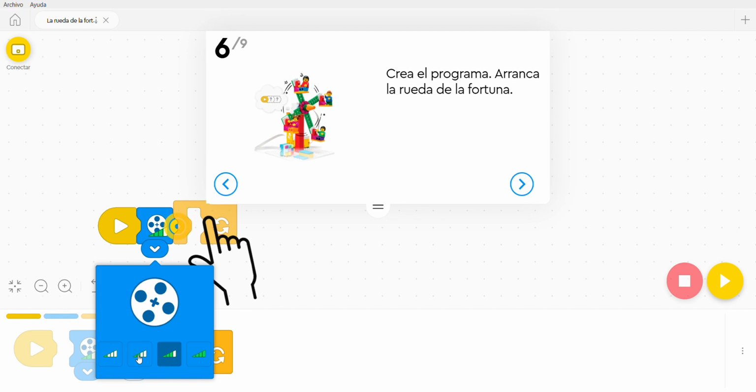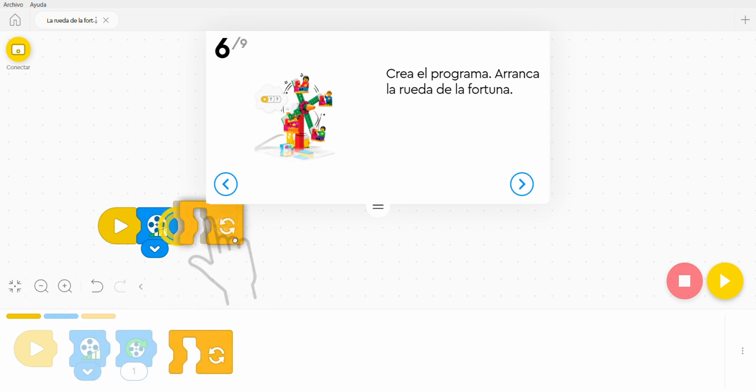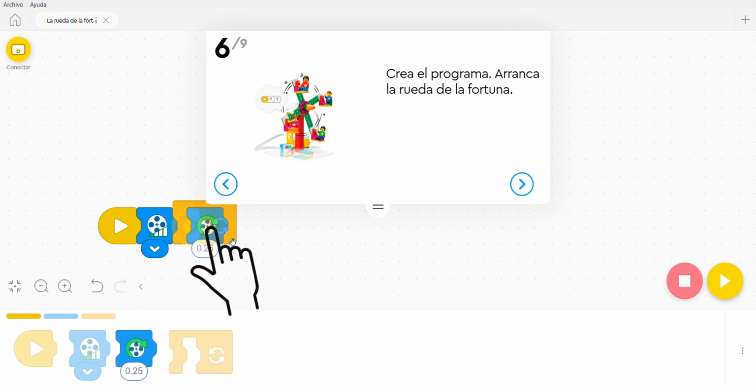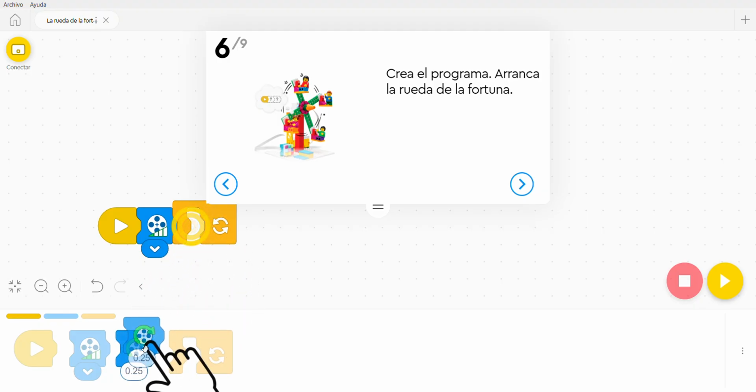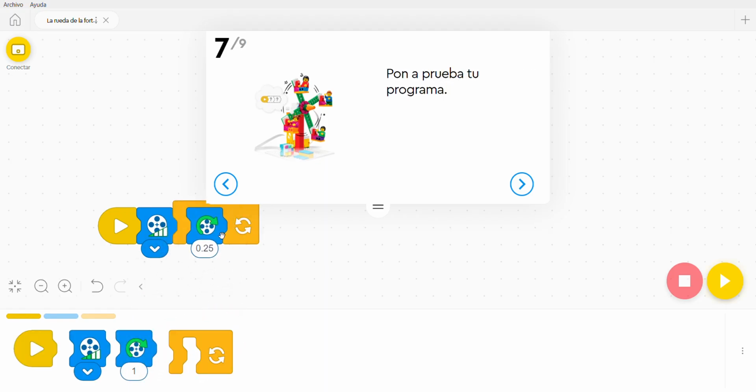It can be slower, slower, and even slower. And this part is where the toy is going to use a cycle, okay? So this one goes inside a cycle, and it's made for the rotations.